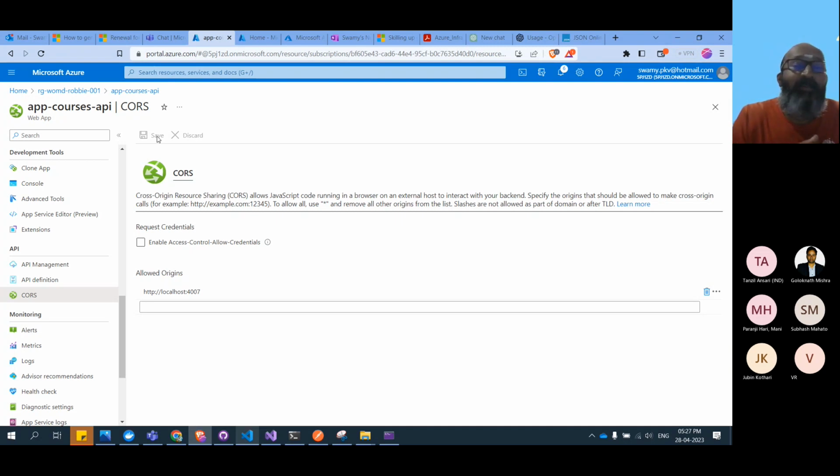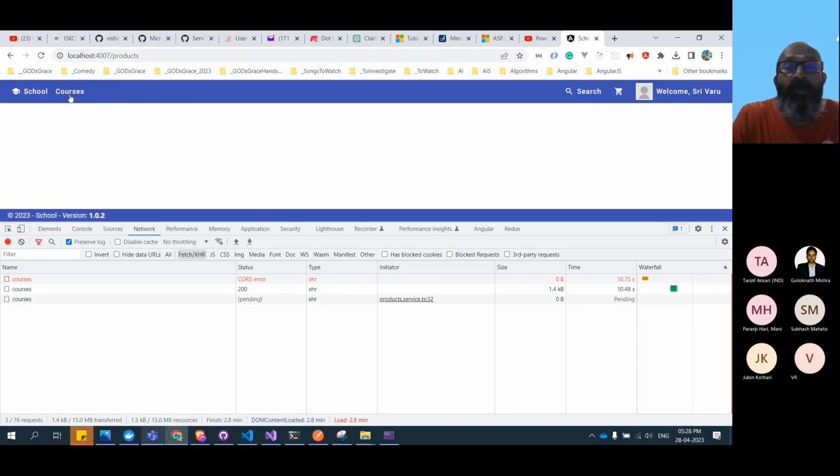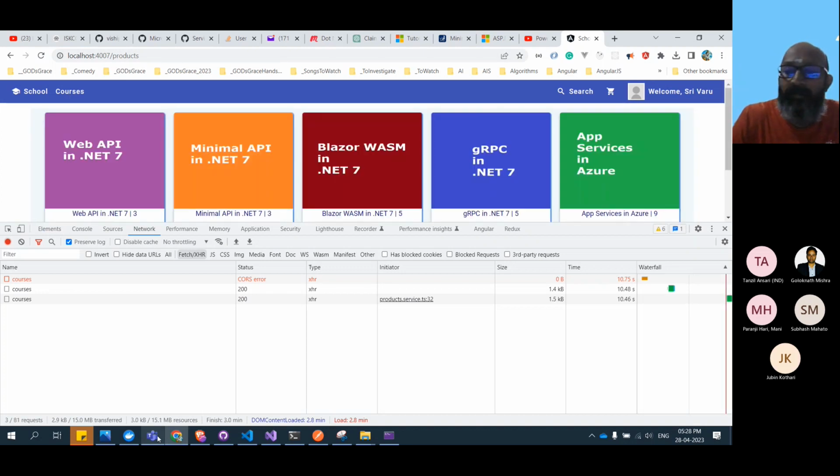So previously blacklisting was working, but nowadays blacklisting will not work. We need to do whitelisting. That means we have to choose step by step whom we want to allow, and we need to allow them. Okay, so that's it from my side.